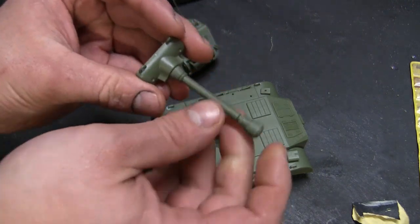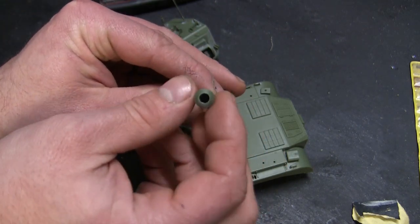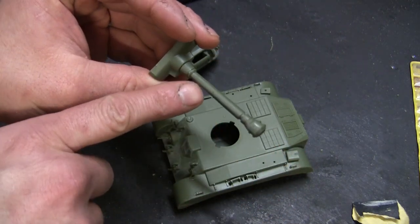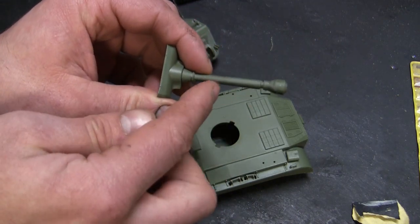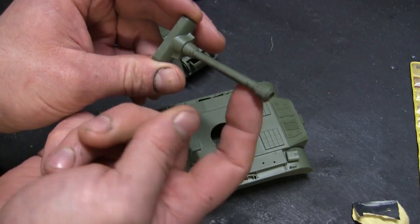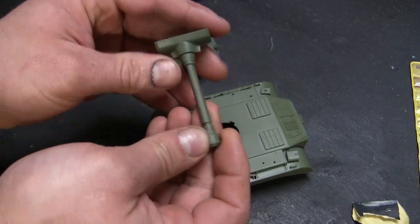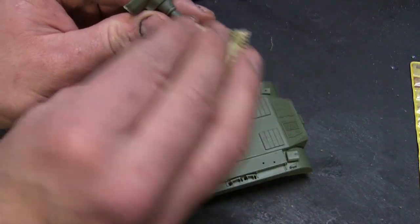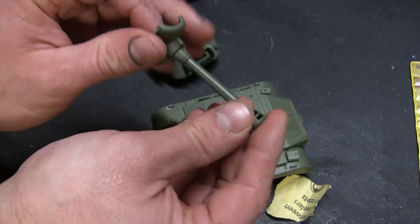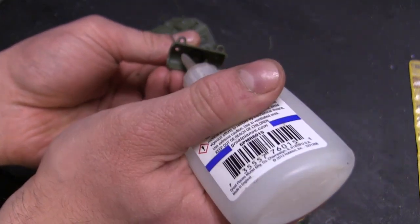While on the topic of bodywork, the barrel is molded as one solid piece, and it's slide molded so that the baffles and the muzzle section are molded hollow, which is a nice feature. However, one thing to point out with the way these barrels are molded, and this is true for not just this kit, but most models out there that have the same type of format, is you do have a small little mold line running along the center of the two portions, and this is, again, quite customary for things molded in this manner. This is very easily removed with just some very fine sandpaper like I have over here. Just go up and down these sections evenly, and after one or two swipes, the seam line is completely blended and flushed away. Which will now allow me to glue the mantlet to the rotor drum at this time.